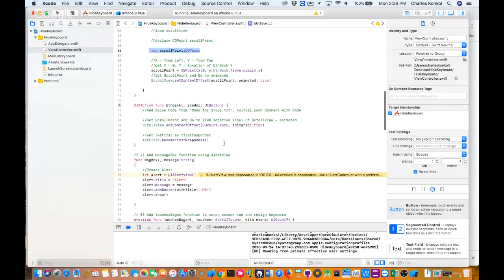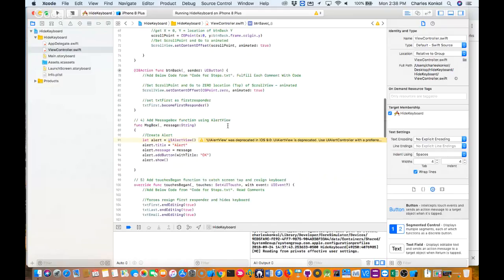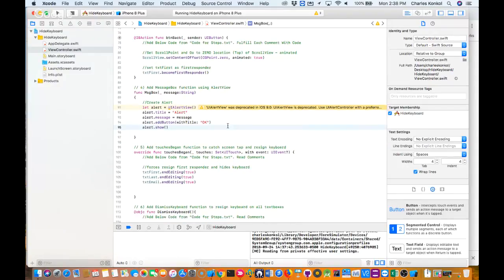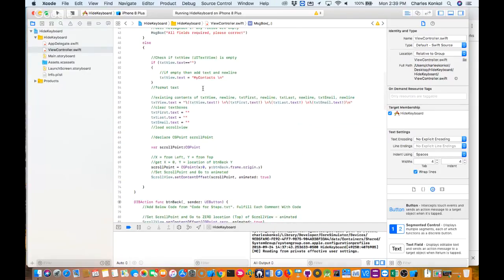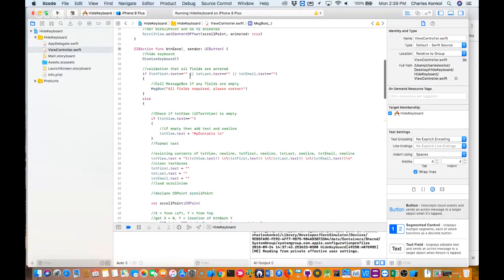The BTM back sets a scroll point to the animation of 0, meaning all the way to the very top. So scroll point 0 is at the very top. Message box all it does is bring in the message, whatever's in that string. In this case here, it's always going to be, if they don't enter a text in the top 3 fields, all fields are required.